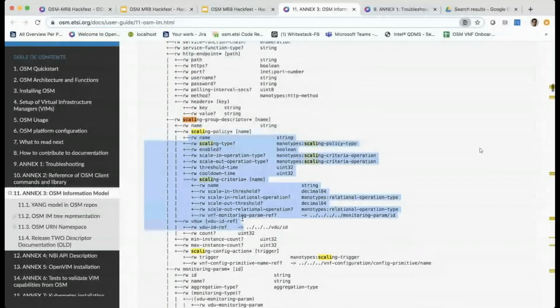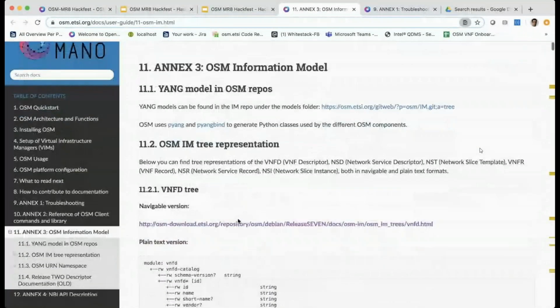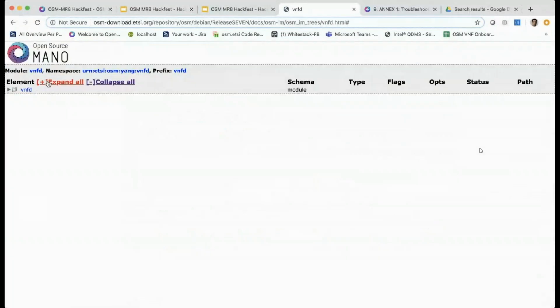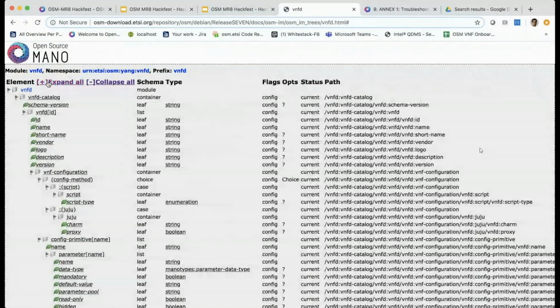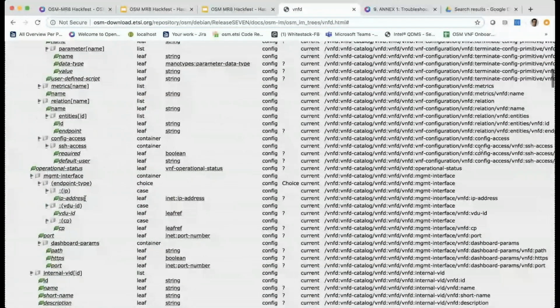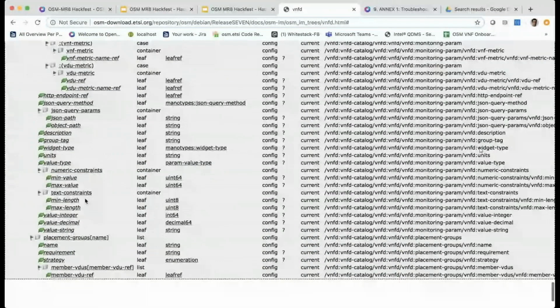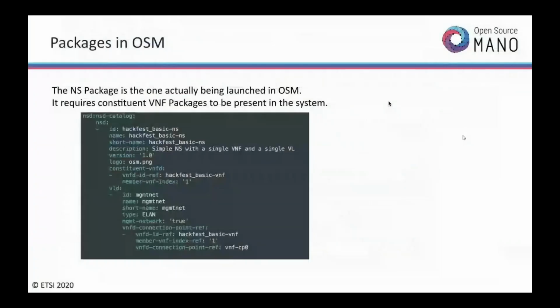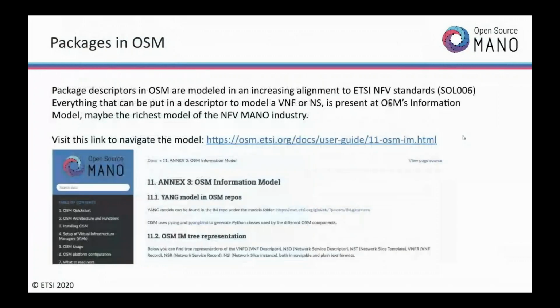And you also have navigable versions of the models so that you can get tooltips on each of the attributes of the model. Okay, so it's very useful to have a reference to the model on which descriptors are based in OSM.